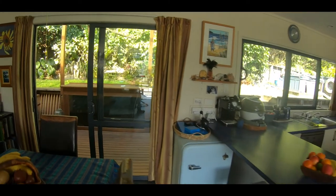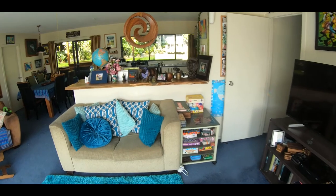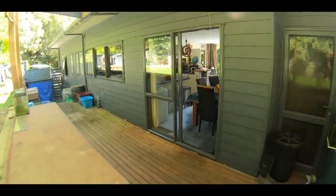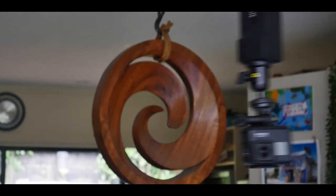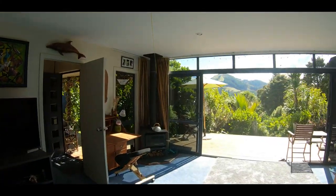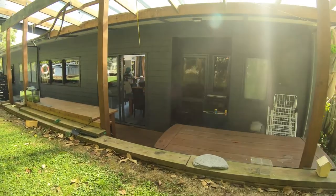Setting exposures indoors can be tricky too, especially in situations like this when you've got a mix of bright sunlight and shadowed areas. Of course, each time you set up the line, you can do several runs with the camera facing in different directions. Forwards, backwards, 90 degrees, 45, they're all going to give you slightly different perspectives, and that's the beauty of the Wiral cam. One run can give you so many different angles. Remember though, each time you point the camera in a different direction, you should change your exposure settings. As I'm just using the GoPro for this demonstration, it's on auto exposure, which is not ideal for shooting indoor to outdoor sequences.